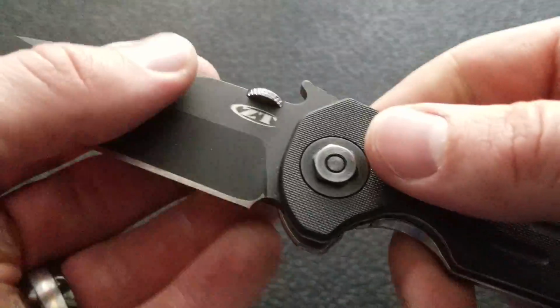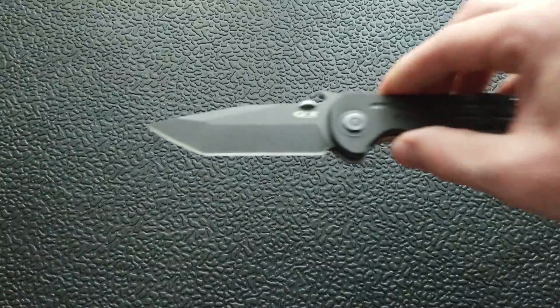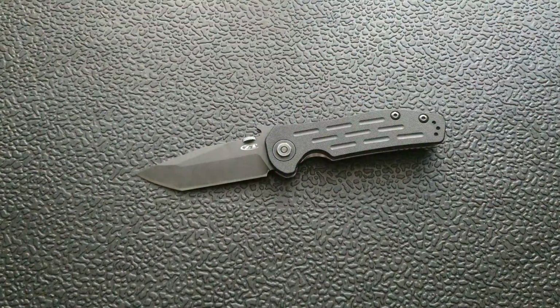Let's talk about lockup on this guy. Lockup, up, down, left, and right is solid. Some of you may remember a video that surfaced about the time that people really started to talk about all the lock face geometry issues that ZT has experienced. I talked about this in a recent video, and Slicey Dicey has talked about this, and other channels have talked about this. That issue is overblown. Just to say the same thing I've been saying this whole time, there are isolated occurrences of that, but it's nowhere near as big of a problem as people are making it out to be. It's not something you should be overly concerned with.